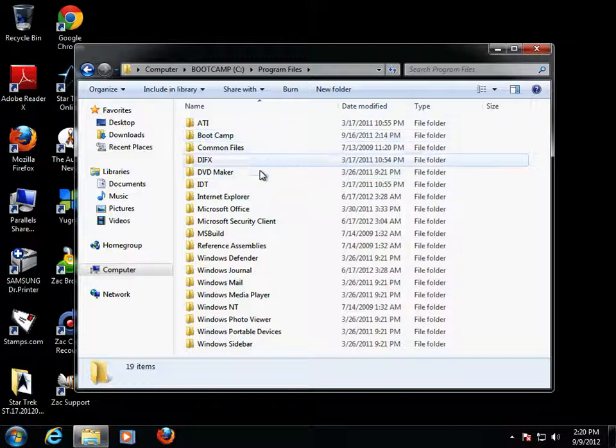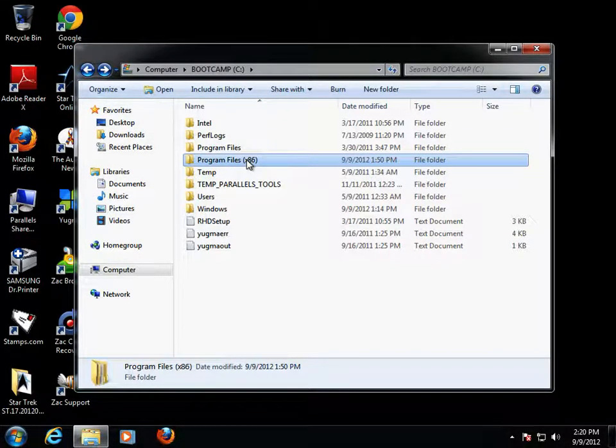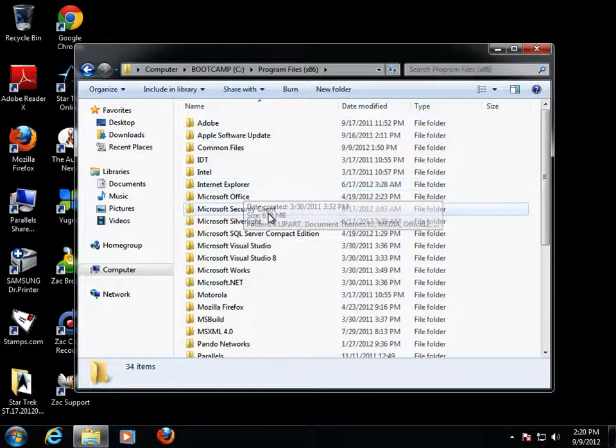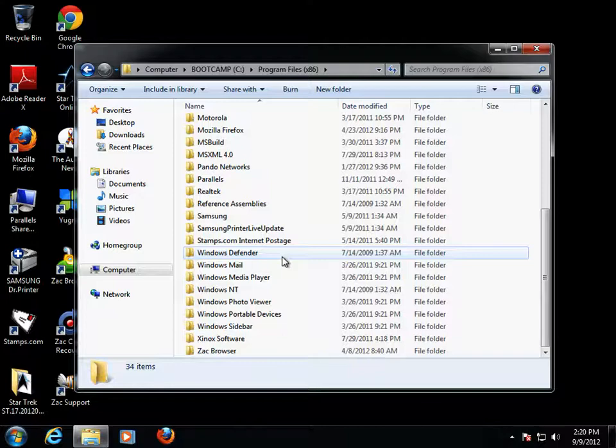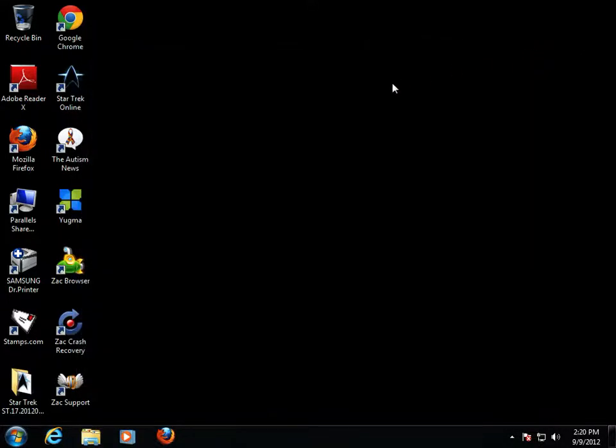Inside the folder, you should be looking for a folder called Java. If you don't have one here, then chances are it's not installed. I'm going to go check my other program files folder and look there too. These folders should be in alphabetical order, and I don't see a Java folder at all. So that means I don't have the Java development environment installed.